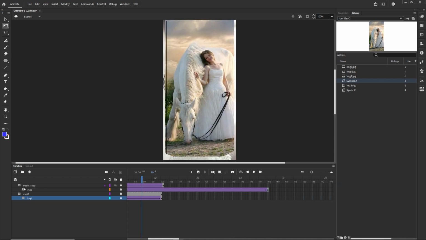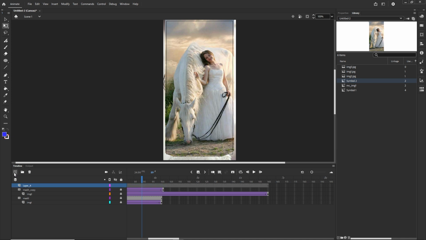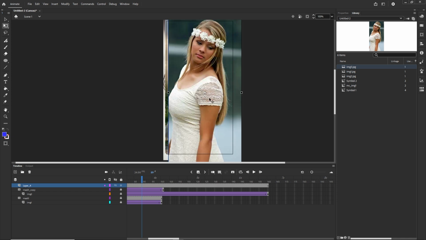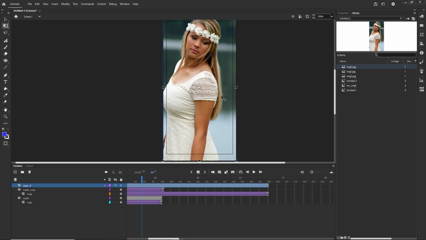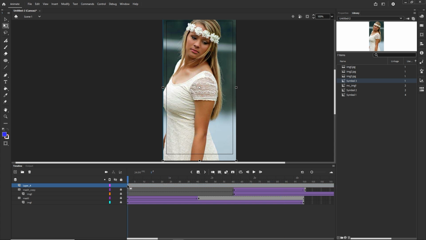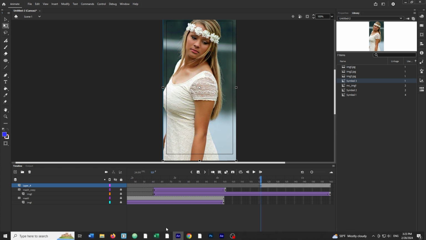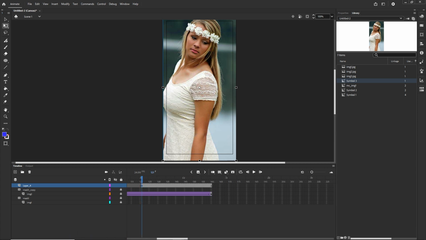And right now I am going to create this one more time. So I am going to create a new layer. Right now I am going to get my image 3 and put it in here one more time. I am going to align this and convert it to a symbol with F8, symbol 3 is fine for me. I am going to get the first keyframe and position this maybe at frame 120. And I will move myself on the timeline to maybe 220 and create a new keyframe, F6.